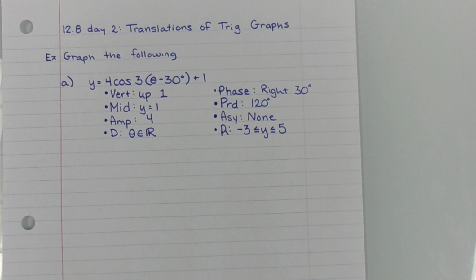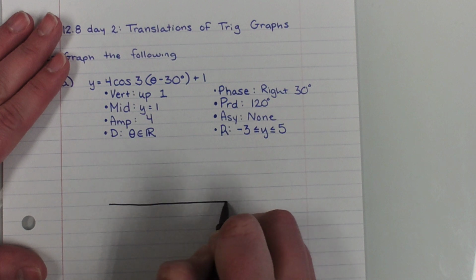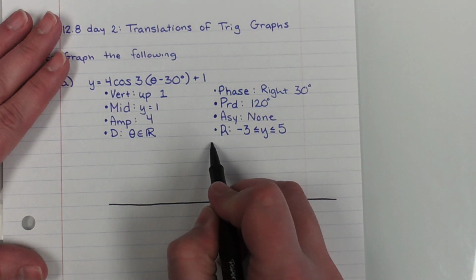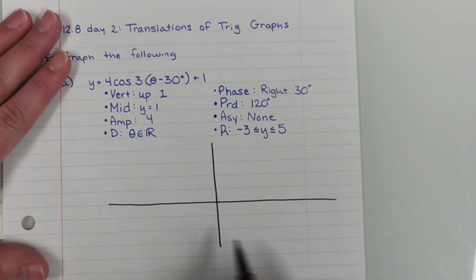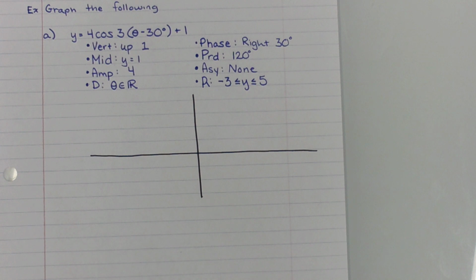Now, we're going to be graphing this in the graphing calculator, but when it comes right down to it, I'm still looking for a graph on paper. And that graph on paper, I'm still looking for 2 full cycles, which means I would still probably draw my xy axis the way that I've been drawing my xy axis. This time I'd probably give myself a little bit more room above. Why does it make more sense to have more room above on this graph? Because the midline's above 0 because it moved up.